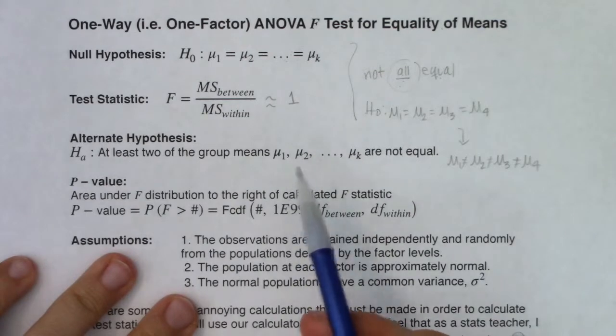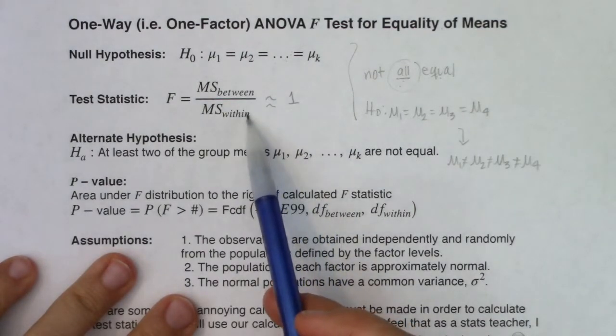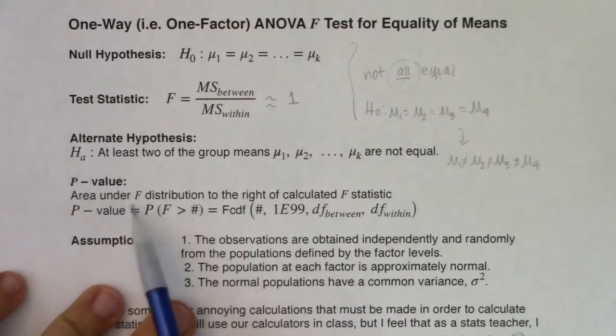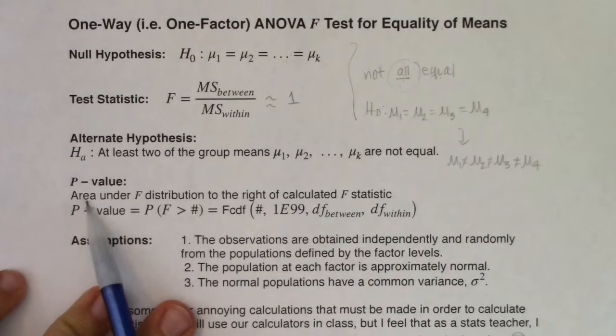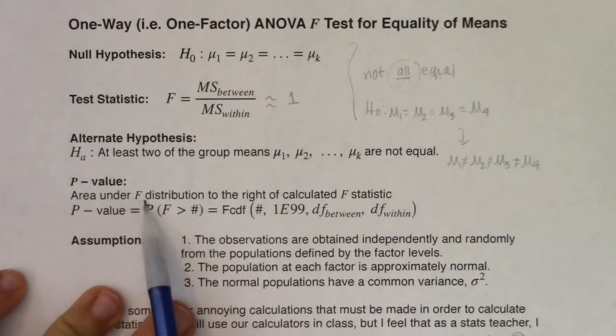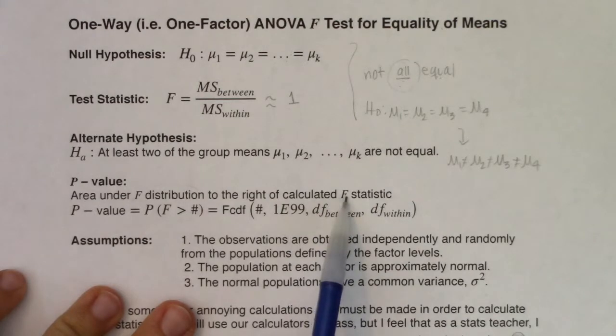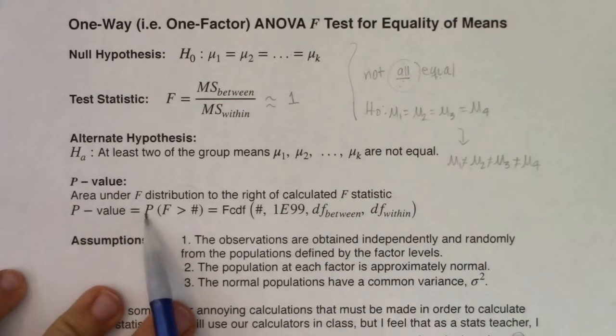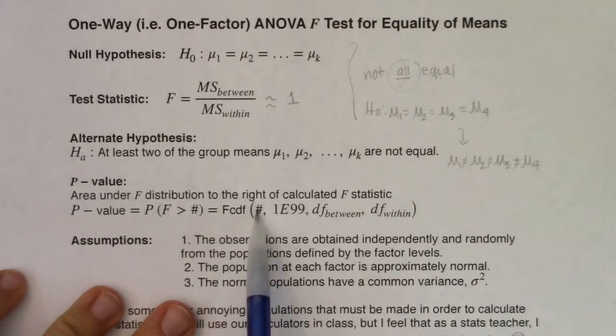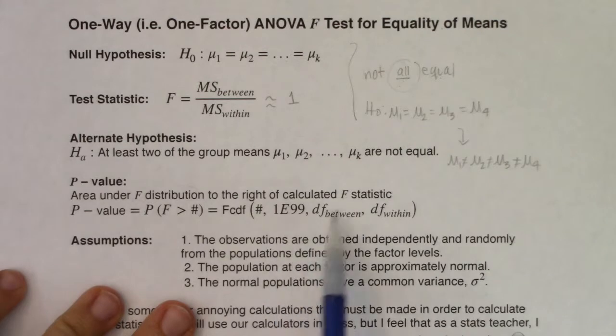Now, much like chapter 11, when we get this test statistic, it's going to be positive. So we're only ever going to look at right-tailed tests. To calculate that p-value, we want the area under the F distribution. We're going to pick up a new graph, and we're going to go to the right of the calculated F test statistic. The p-value is capital P, F greater than your number. We're going to use FCDF, low, high, and in the F distribution, there are 2 degrees of freedom. I'll give you the formulas below: the degrees of freedom between and the degrees of freedom within.